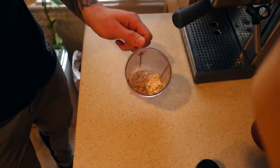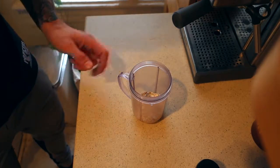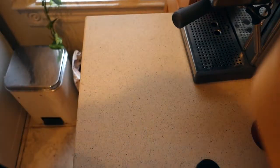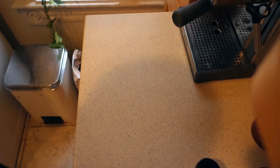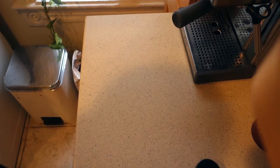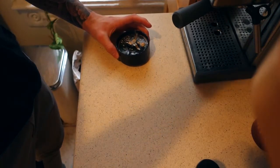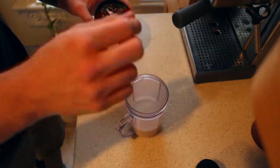I'll take 1/3 a cup of large flake oats, and I will add 2/3 of a cup of water. I'm just gonna throw it in my magic bullet, blend it up, and let it sit for a minute. Now you do want to give it a couple of minutes just for the oats to absorb the surrounding water.